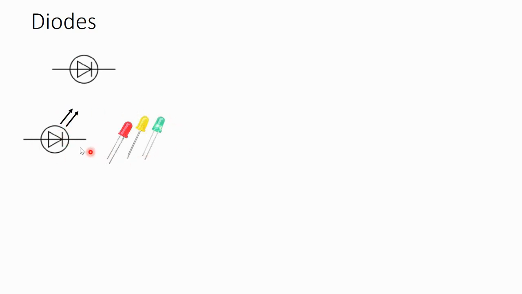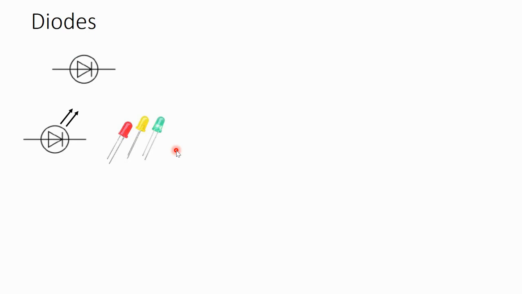It's a light emitting diode. The arrows point outwards to show that it's emitting light. And you get these all the time, in different colors. They're really useful because they're really energy efficient. They barely produce any heat at all, which means they last a lot longer on the same battery than an old style light. And they're obviously better for the environment.